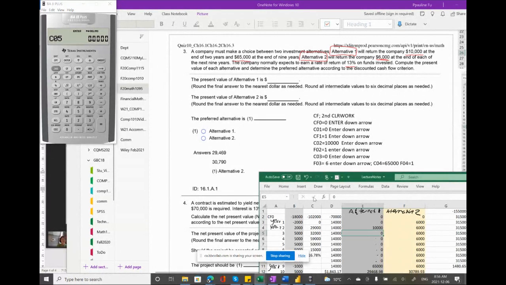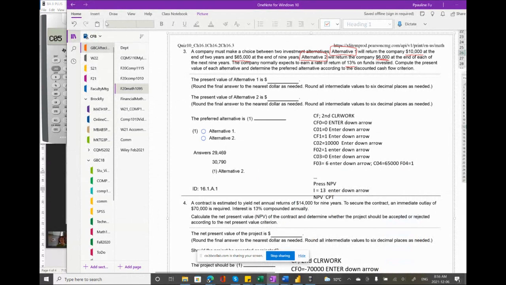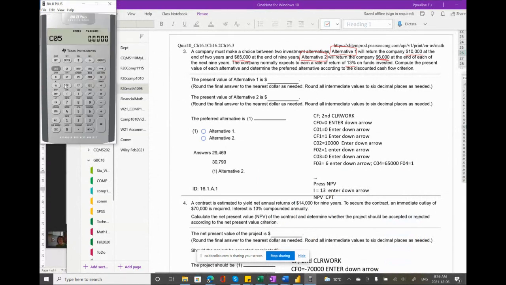Okay, and now you have entered all the numbers. You press NPV. This button is NPV. After you press NPV, the calculator gives you I, the interest.